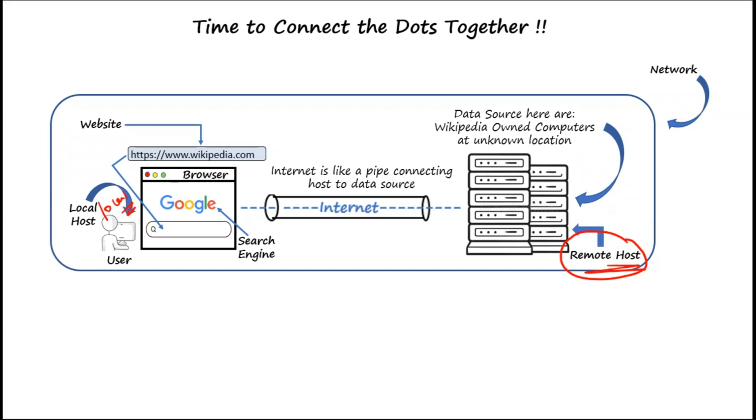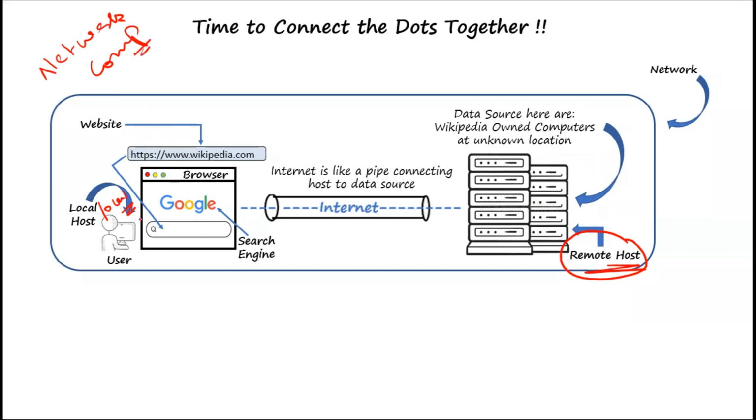Any doubts so far before we proceed ahead? Just give me a yes or no in the chat. We're just trying to connect things that we have studied so far, that is, how a network is created in actual daily life. Perfect. So moving ahead, this internet, now we remember that there are different network components.